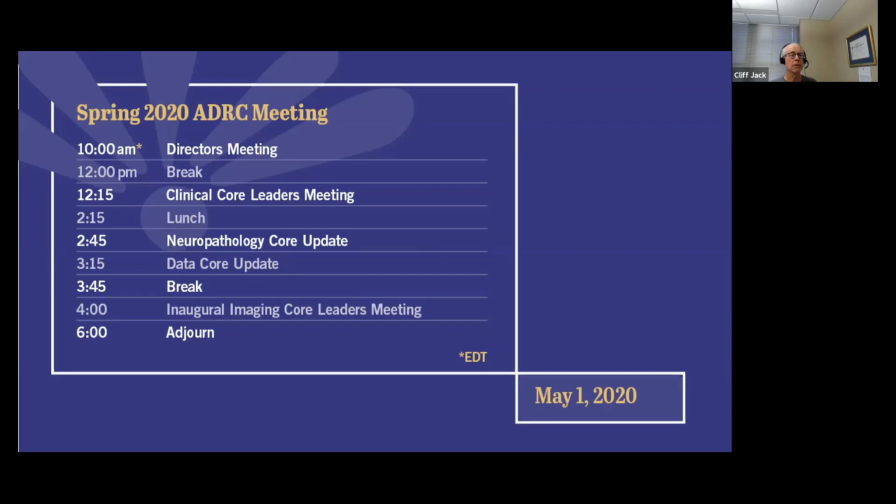If we're collecting core scans, T1 flare from other protocols that do not conform exactly to the SCAN protocol, will SCAN still accept the data, i.e. will we get credit? The answer is no. We want you to do the T1 and the flare from the ADNI protocol, but you can do your own T1 flare that you've been doing in your participants for however long, in addition to the ADNI T1 and flare. We wouldn't collect it because it's not standardized.